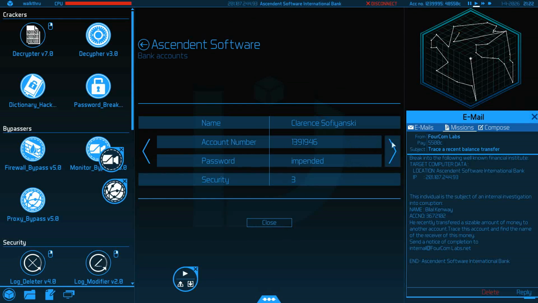Now all you gotta do is make a note of all these bank accounts. So what's the guy we're looking at? Bali Kenway. We should see him in this list. Yep, there he is. Bali Kenway, 367.